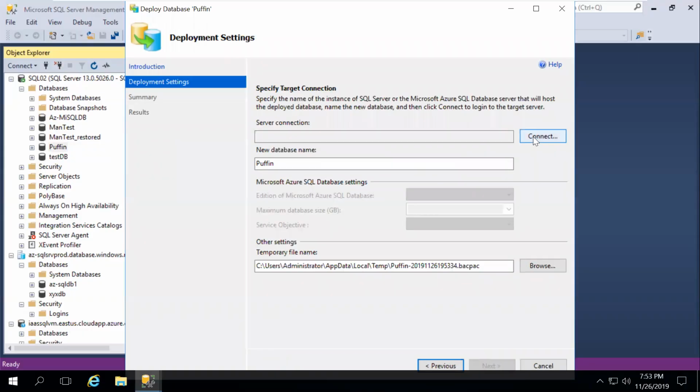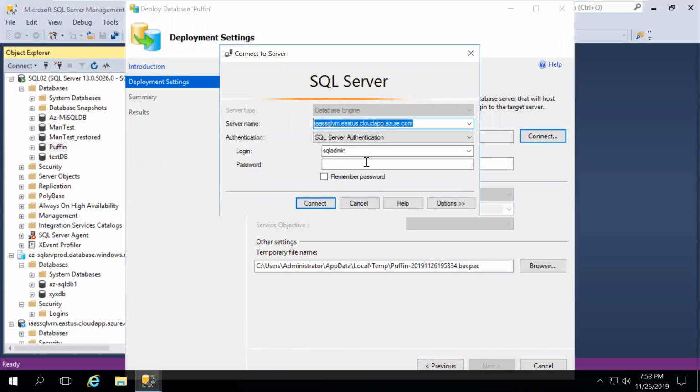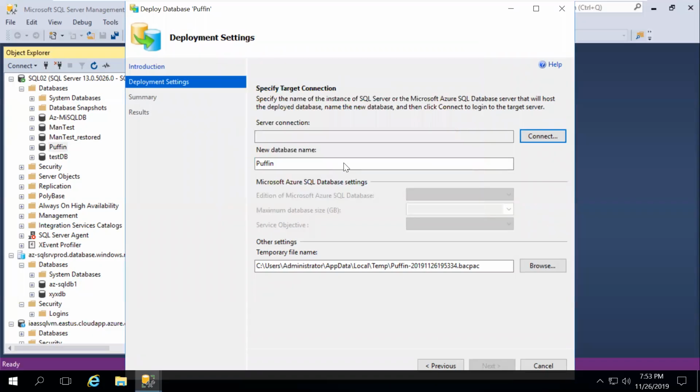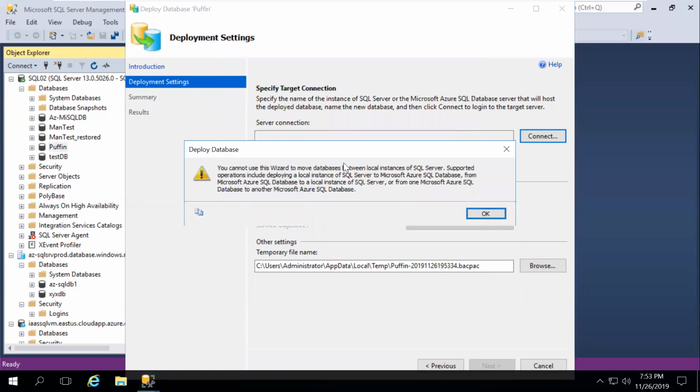Next, and try to connect. Here is my instance. Yep, connected.